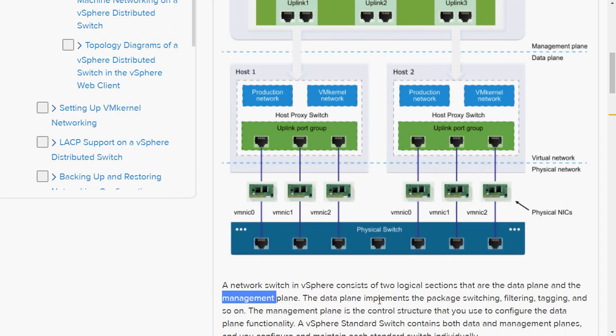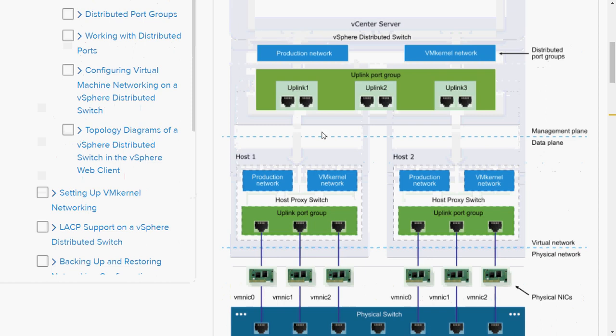Now, the data plane is implemented basically for data packet switching, filtering, tagging, those types of things. The things that the switch does, moving packets from one place to the next. The management plane would be controlling the structure, the configuration of the device.